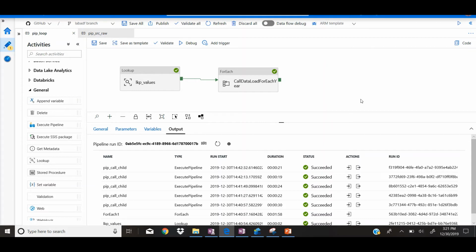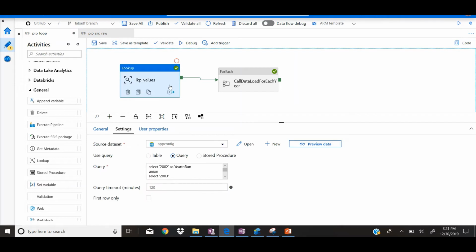So in this pipeline, we have two activities, that is lookup values and for each activity, right? So first look at the lookup values. In this property set, you can see the source dataset I have configured as app configuration, that is a linked service which is connected to the actual database, right?